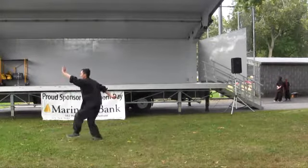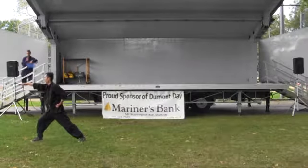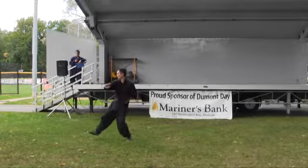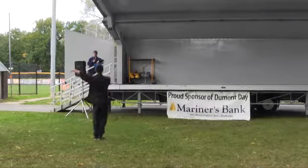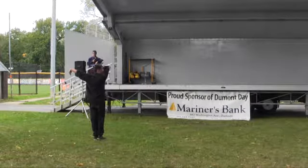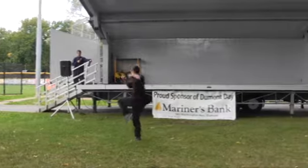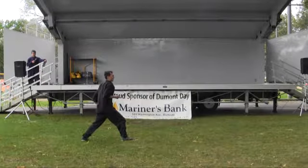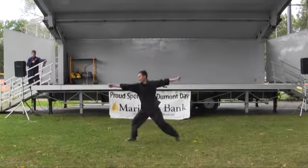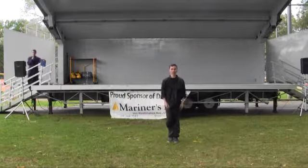Again, it looks fancy, but every movement has meaning. Alex has to concentrate on the meaning of every movement as he goes. Complex sequence.